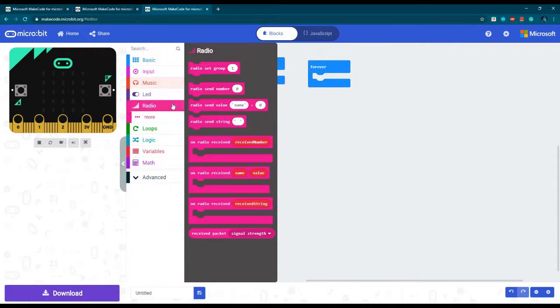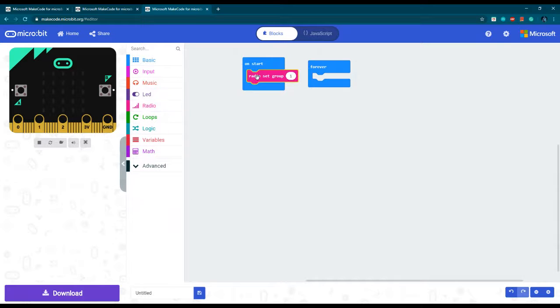But if you are using radio, you have to first set the radio group. Radio group means if you are using 10 micro:bits or 5 micro:bits, you have to set them into the same radio group. Okay, it is called a channel.